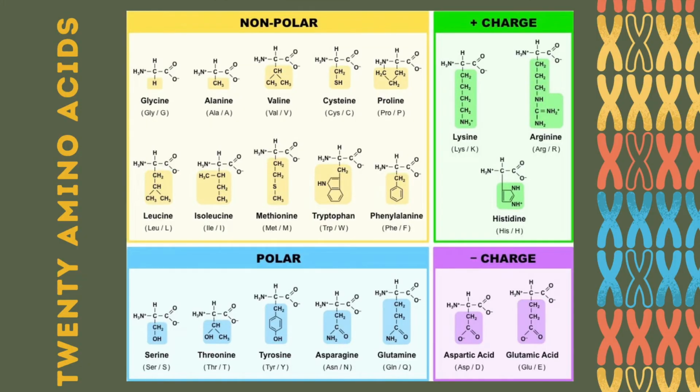There are 20 amino acids that cells use to build thousands of proteins. The amino acids are grouped according to the properties of their side chains. One group consists of amino acids with nonpolar side chains, which are hydrophobic. Another group consists of amino acids with polar side chains, which are hydrophilic. Acidic amino acids have side chains that are generally negative in charge, while basic amino acids have amino groups in their side chains that are generally positive in charge.